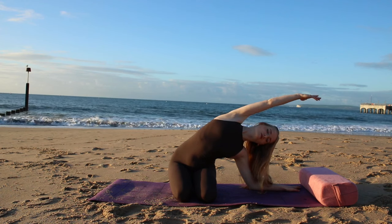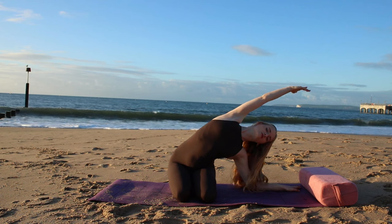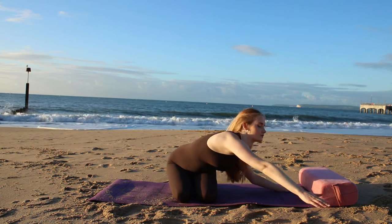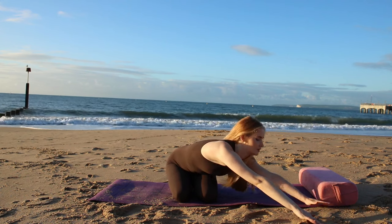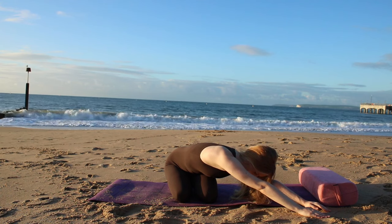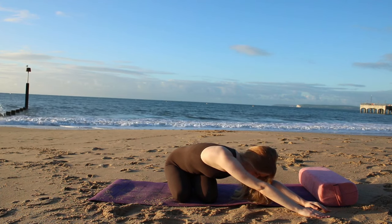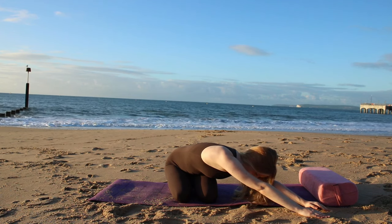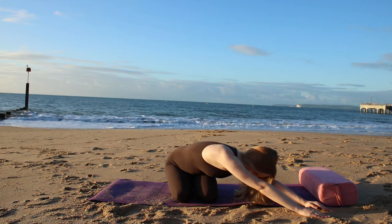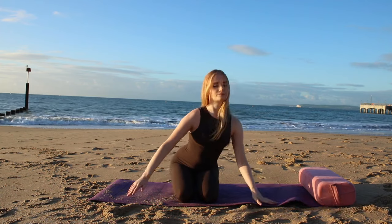Hold for a few breaths. Deep, nice inhales, expanding through the rib cage, in through the nose and out through the mouth. Then place the right hand down to the mat over towards the left side. Try and bring your forehead down to the mat as much as you can. Again, we're still going into the right side of the body here, expanding through the rib cage, also stretching out the right shoulder.